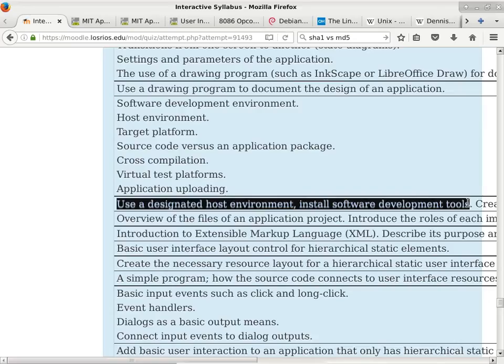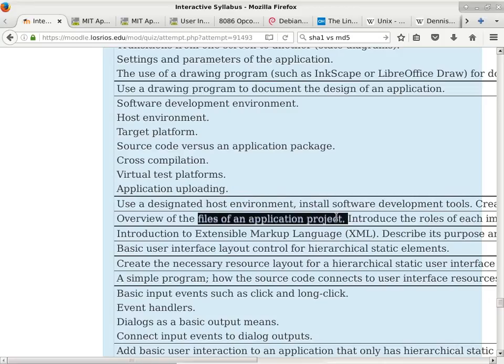If you want to use the virtual device, then you have to install either the AI setup software in App Inventor, or you have to set up Android Studio to get the virtual devices. We didn't talk about the files of an application project because there are no such things when it comes to App Inventor. It does not apply to App Inventor.